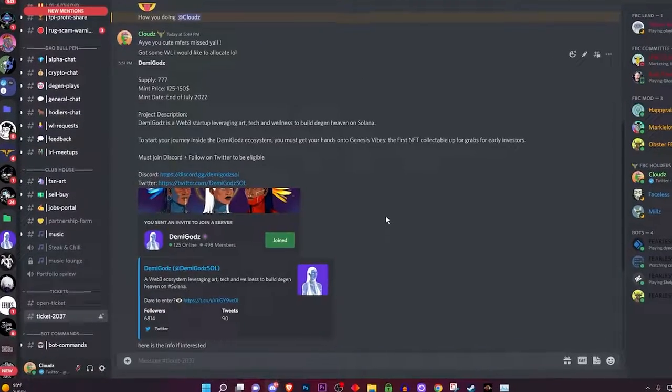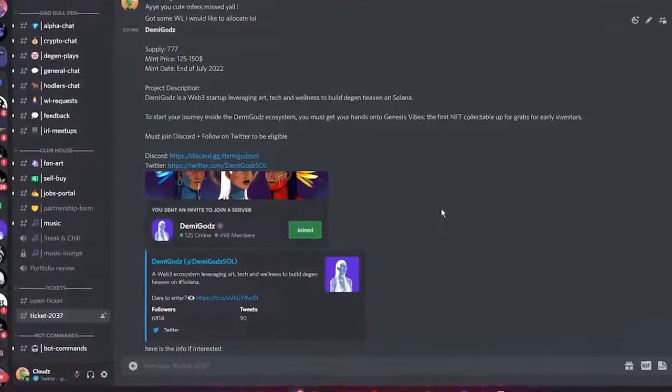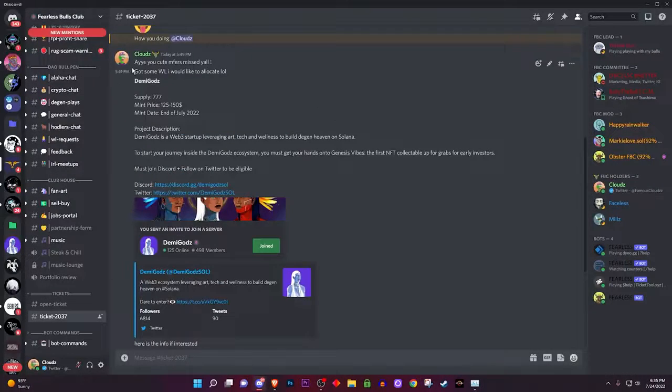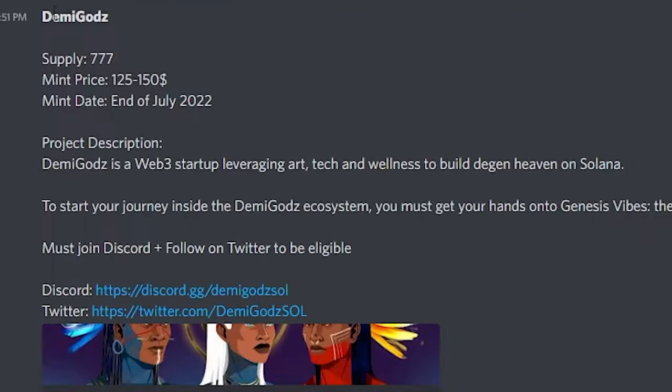Now here's me doing this in action. I currently work for a project called Demigods, a really good project if you guys want to check it out. Basically, I'm a collab manager for them. All I really have to do is ask for a template. If you're working for a project, always ask for a template. This is usually what it's going to look like.